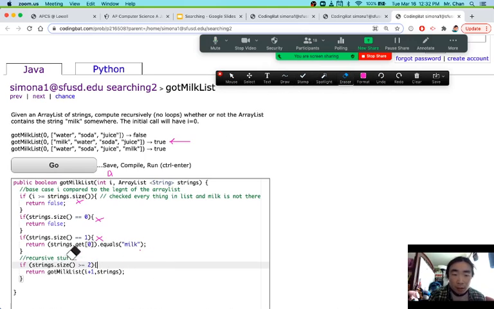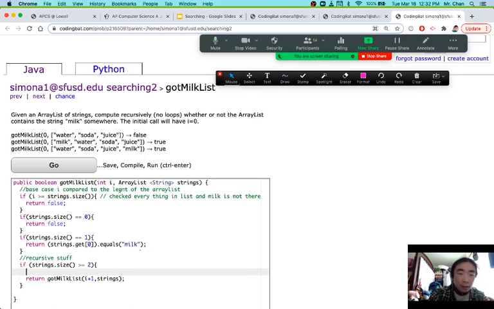So let me erase. Let me think. So our recursion seems a little bit off now. When my size is bigger than 2, I should be checking. I have to check position I, right? Yeah, I think I'm missing a check here.